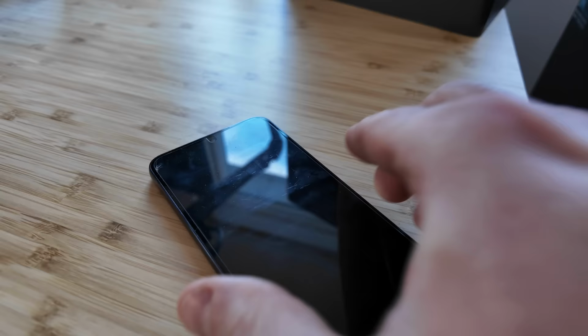I also love the wireless charging for my phone. I just put that there and it starts to charge. And I really like these two USB slots for charging other devices like this microphone here. So that's quite convenient too.